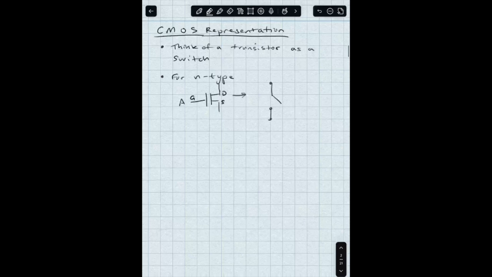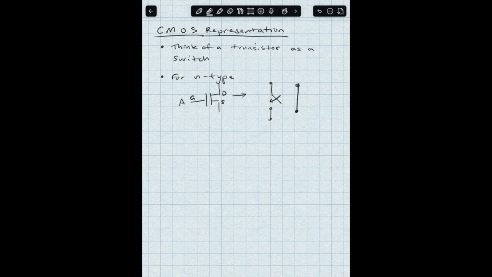One of the ways that we can implement digital logic is through the use of transistors. And in particular, we'll use what are called CMOS networks, or complementary MOSFET logic networks. And in order to make this work, you need to think of a transistor as a switch. So for an N-type transistor, and I'm working with MOSFETs here, where I have a gate, a drain, and a source, if the transistor is active, meaning that there is a voltage between the gate and the source that is sufficient to turn it on, it effectively looks like a switch closing or a short circuit.